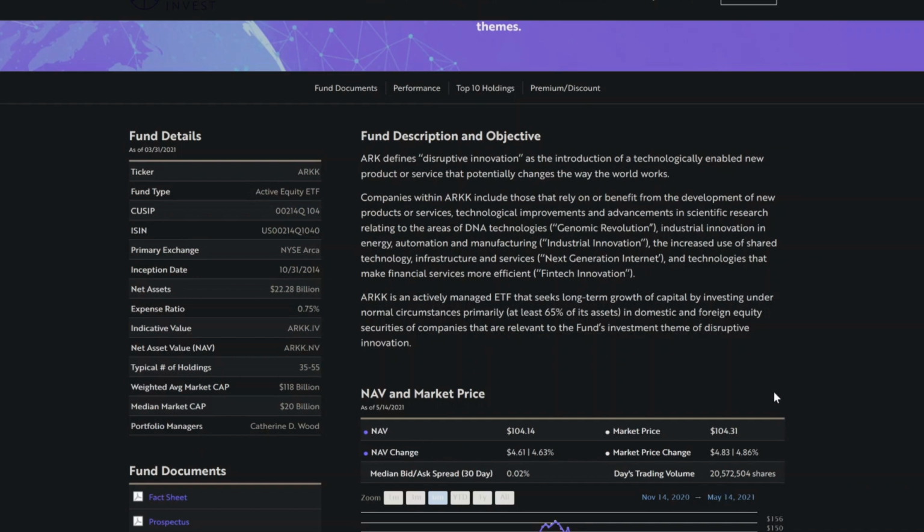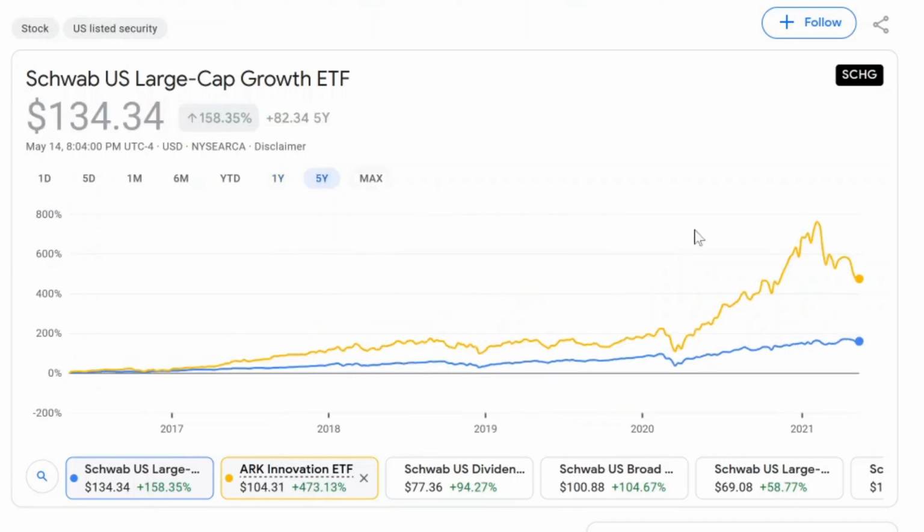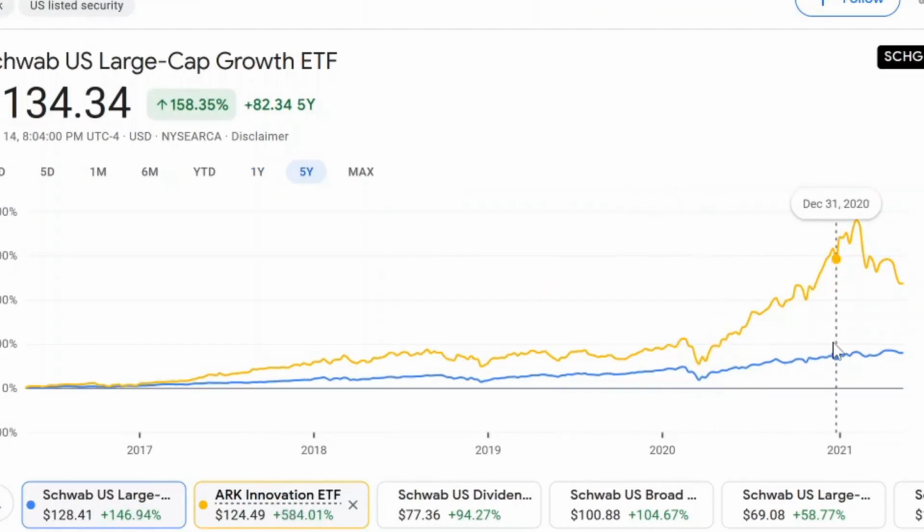So if we take a look at how these ETFs work together, the blue line is that Schwab growth ETF, and then the yellow or orange is the ARK ETF. So we can see the ARK ETF has way more explosive growth. If we want to zoom out to the 5-year, we can see that it can go up a lot more in good times, but it can also come down a lot more in bad times. So that's why I like combining these, because no matter what's going on, you have kind of a base, an index, and then you have the more speculative stuff on top of it, and if it goes down, it's not the end of the world because you have other options.